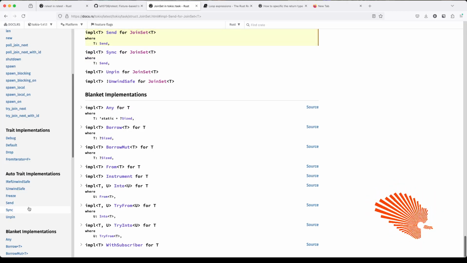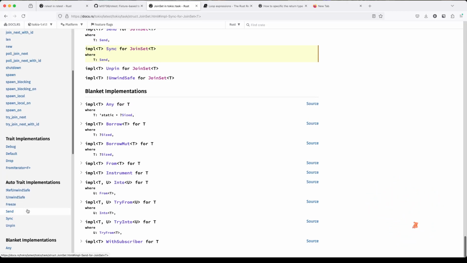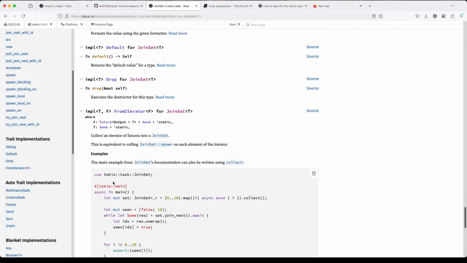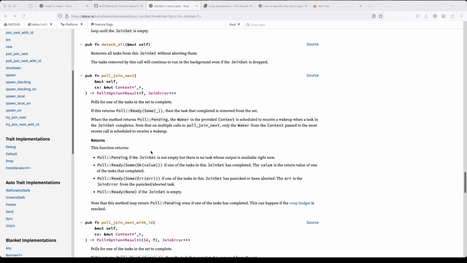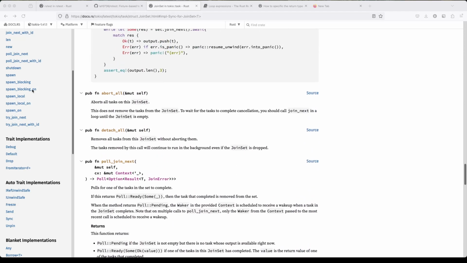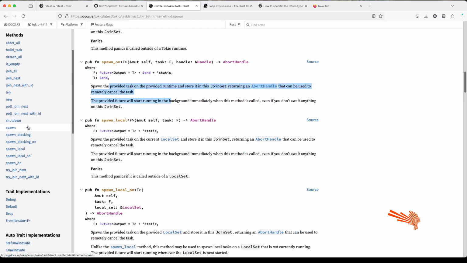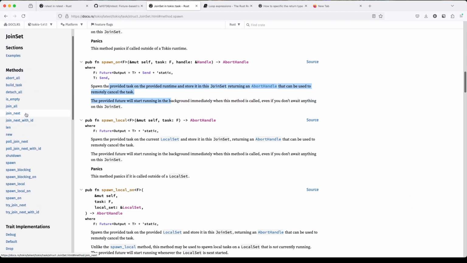No, of course not. Spawn. Spawn on? No, no, no. Hmm.